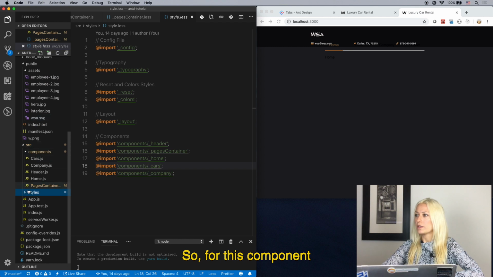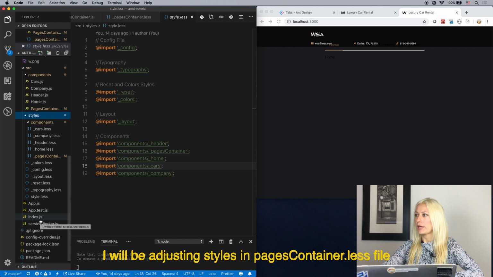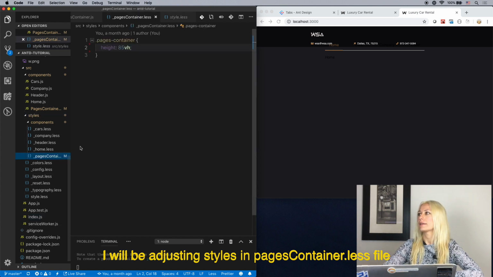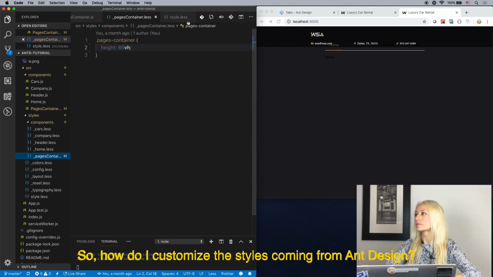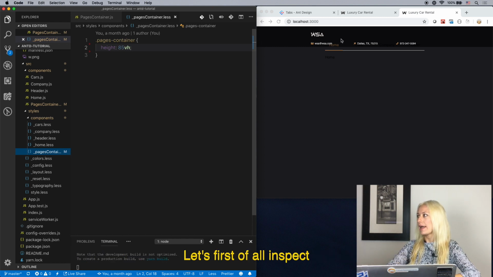So for this component, I will be adjusting styles in the pages container.less file. So how do I customize the styles coming from AntDesign?